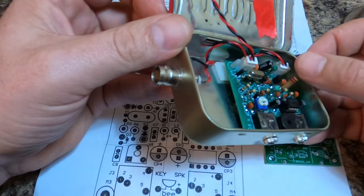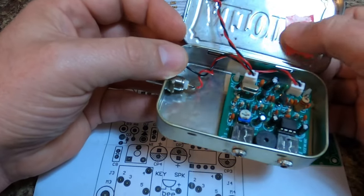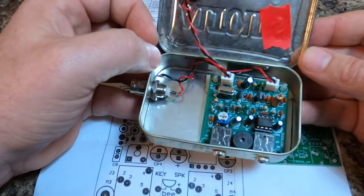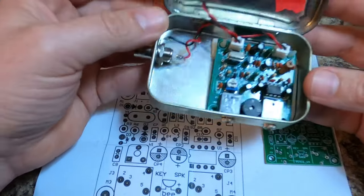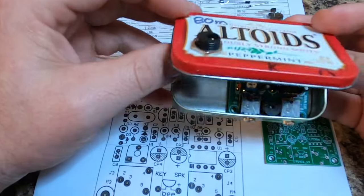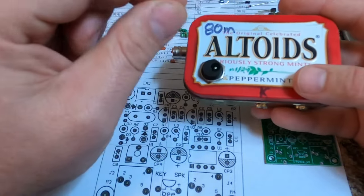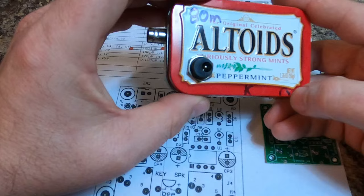I designed it with a different filter, and that's what this big thing sticking up from the Altoids can is. I have it resting against a piece of electrical tape. I want to make another 40 meter version, and I want to try this 80 meter one out too — the next time I go camping long term, I'm going to try this bad boy out. I think I can make another one in an Altoids can. I have a BNC panel mount connector and a barrel power connector. We have key, we have headphones.